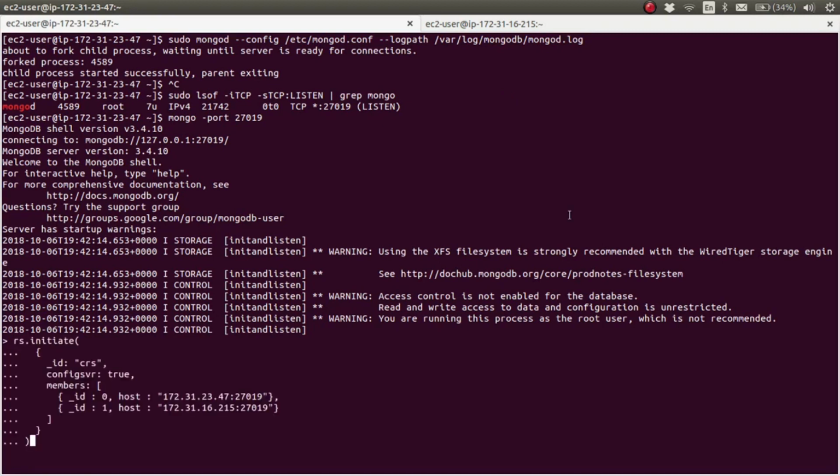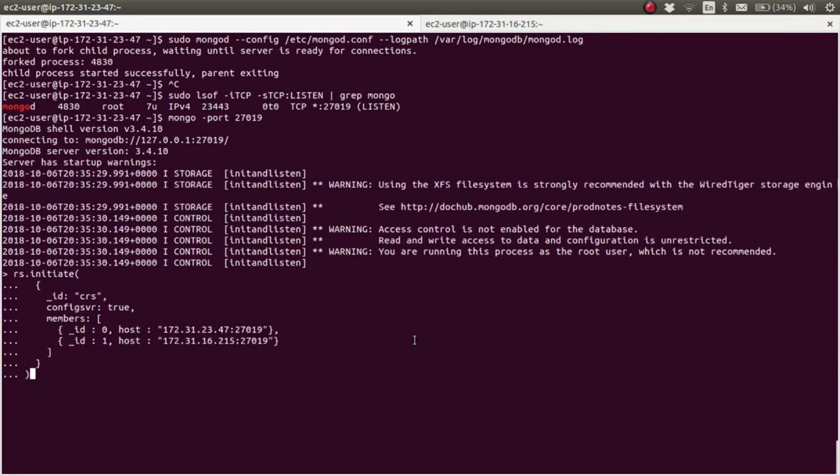Here, as you can see, I mentioned the ID of my replica set as CRS, and since it's a replica set of config servers, this variable configsvr is true, and I have added both of my config servers as members of this replica set. Here you can see the IPs of both my instances. Now we can check the status of our replica set.